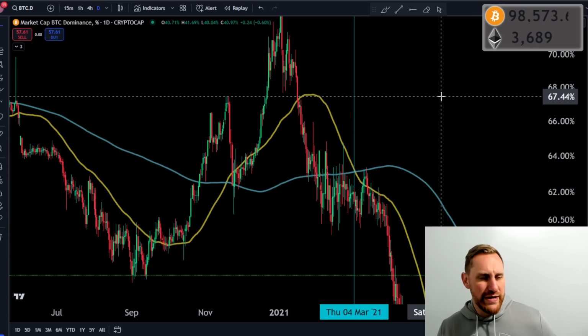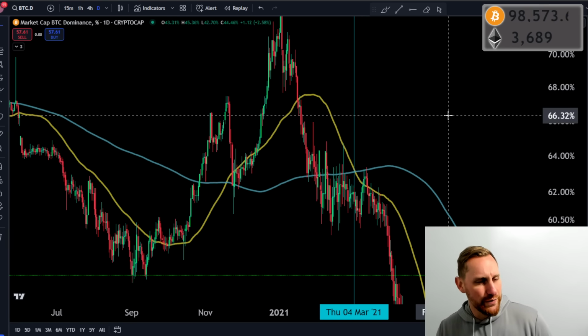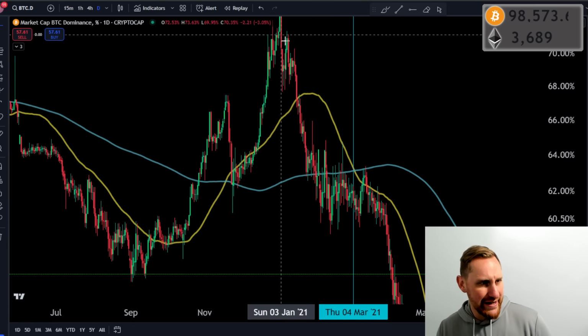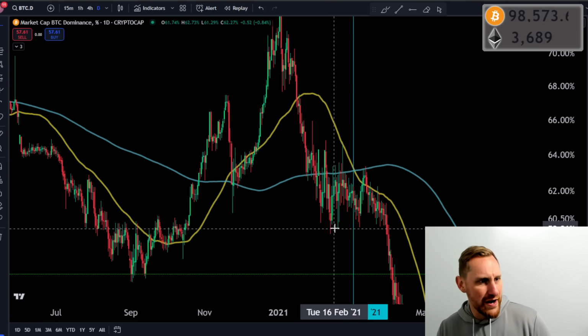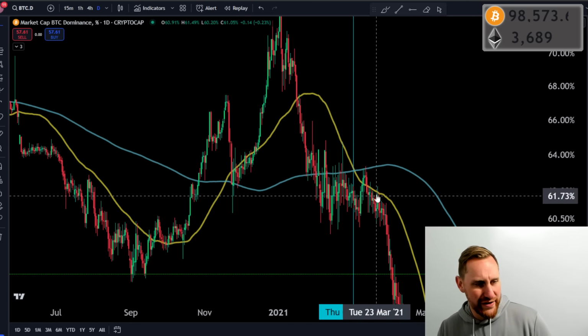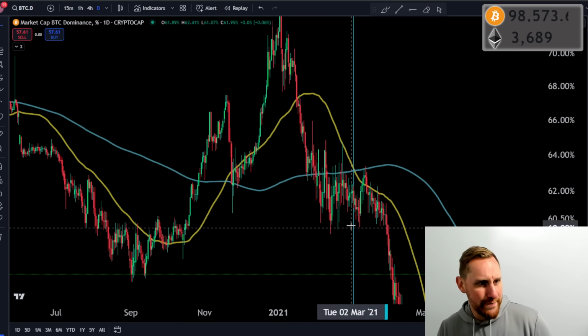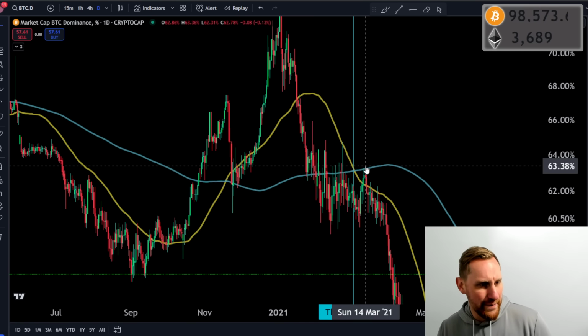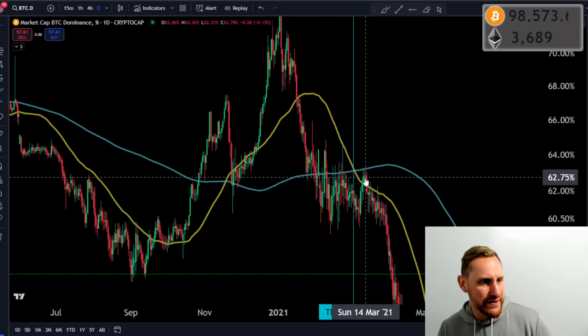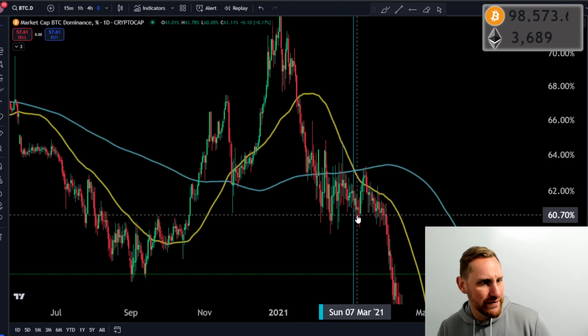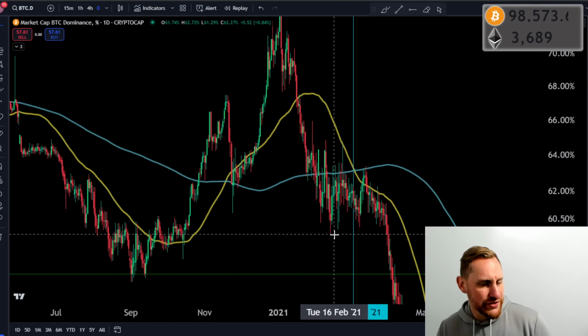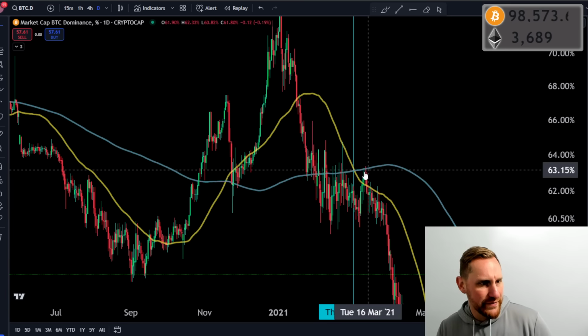Now, did we have any repeatable pattern into this? Well, what you'll notice is we actually had a dump before the death cross, causing the 50-day moving average to start moving back below the 200-day moving average, but we actually had a pump on dominance into the cross. As these were about to cross, you saw dominance start to shoot back up and actually retest this blue moving average here.